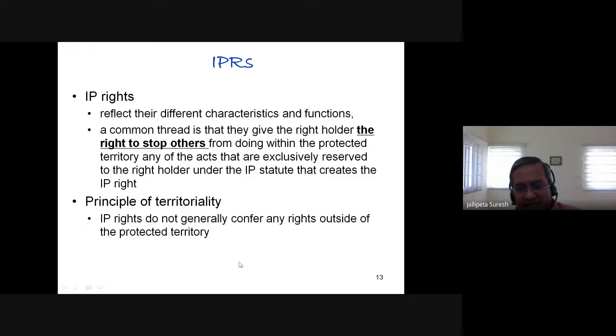As I was mentioning a few minutes ago, the tangible rights are positive rights, whereas the intellectual property rights are negative rights. So that is a basic distinction between the rights of the tangible and the intangible. We have understood the positive rights. That is, you have both ownership as well as the right to use. I can do whatever I want with that property.